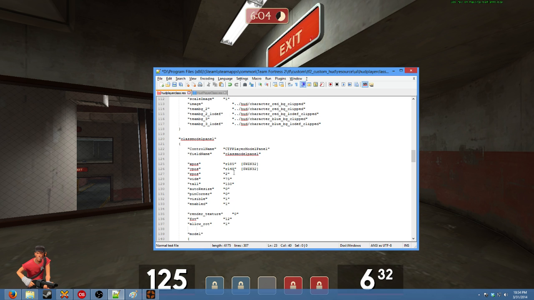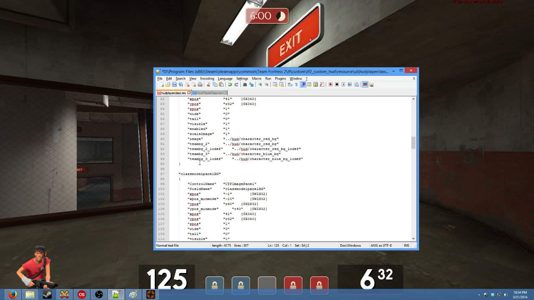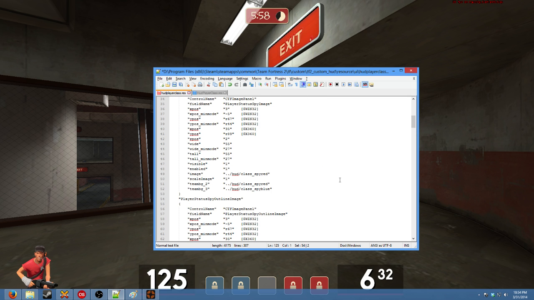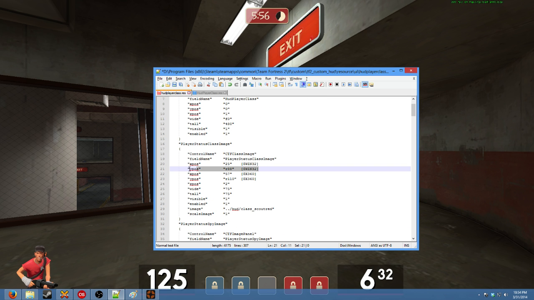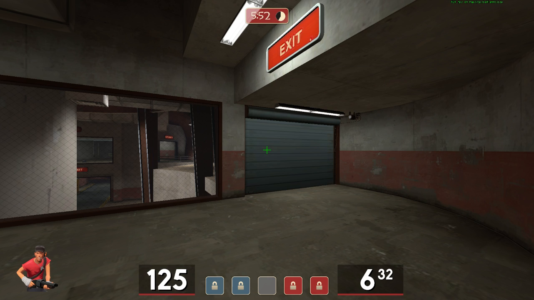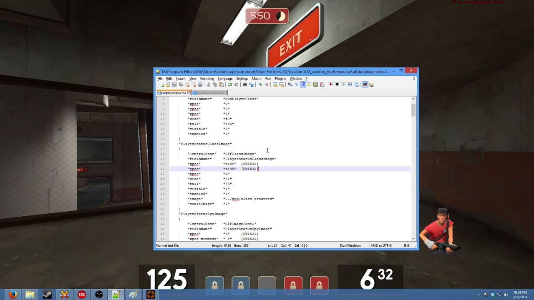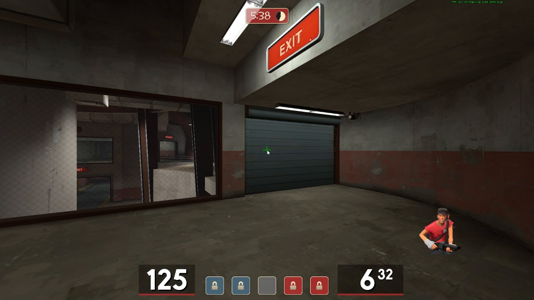We might take it out in a future episode, but just for the sake of examples, we'll go ahead and leave it in. So we're going to use the positioning that we used for our class model panel, which is our 3D thing. Go back to player status self image, find our XY, paste it in, and we'll see where that puts us. A little bit high, right, because that's the top of the panel. So now it's simply a matter of adjusting, making our Y position a little bit higher. So 248 needs to be what? Since we're on reverse, that should be like 95 or something.